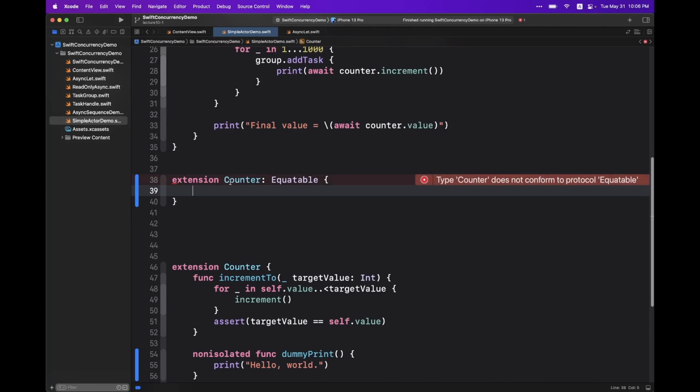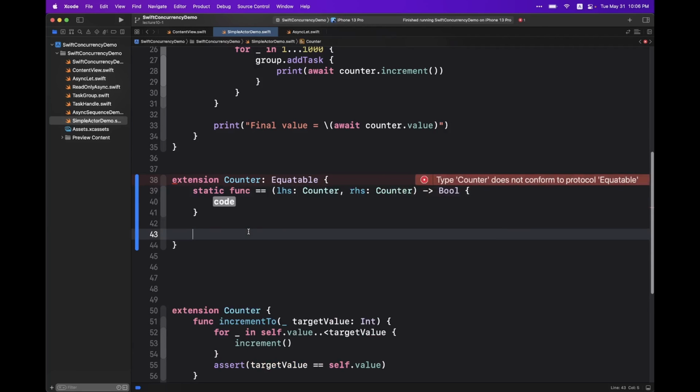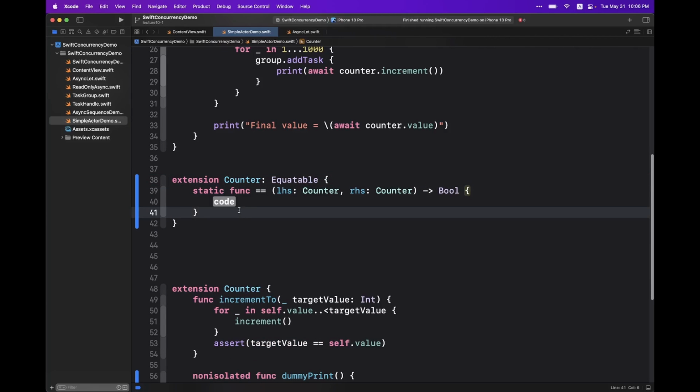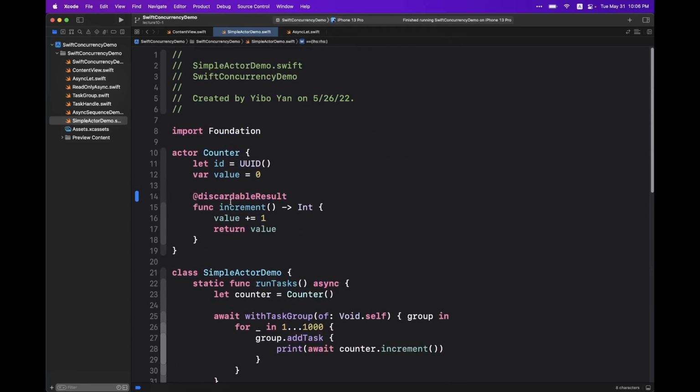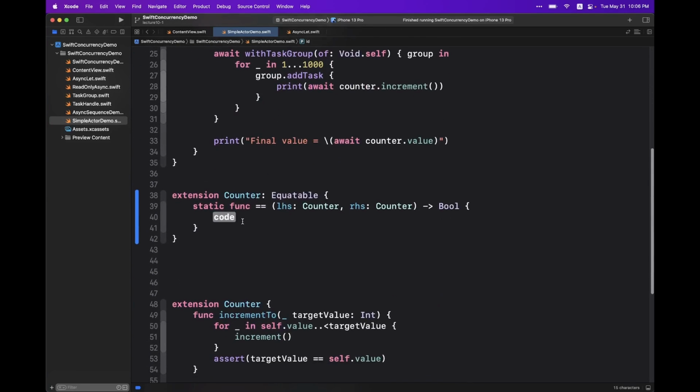When we want to make the counter, an actor, a class, or an enum, conform to Equatable, essentially we need to provide a function. It's a static function, and the function name is ==. Essentially we just provide a method to let this actor know how to compare between different counters. In this case, as you can see, when we define this one, we already have the ID, so we can utilize this ID.